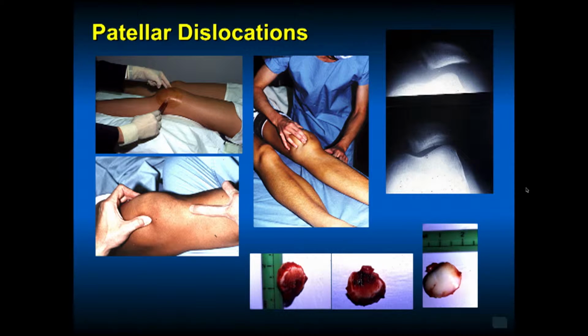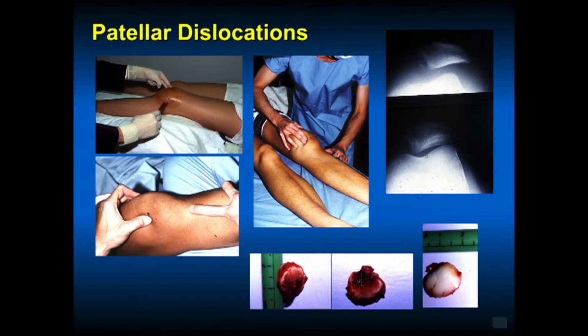We typically don't do aspirations that often for risk of infection, and also the hemarthrosis will come back, because the reason they have this huge hemarthrosis is because of this fracture of the patella. So this fracture wasn't fixable, but you can see here where it's mainly articular cartilage. There's a small amount of cancellous bone. If there's more cancellous bone on it, or it involves more of the articulating surface, this may be able to be fixed. But the reason the hemarthrosis occurs acutely and recurs is that you have this fracture that's intra-articular.